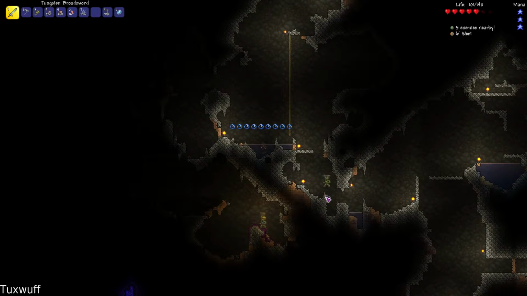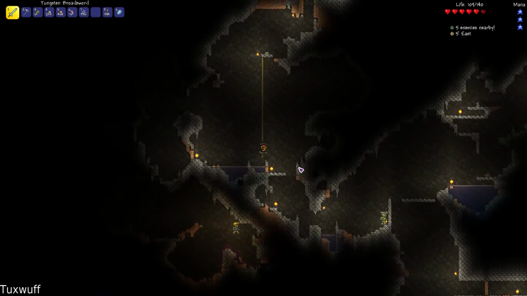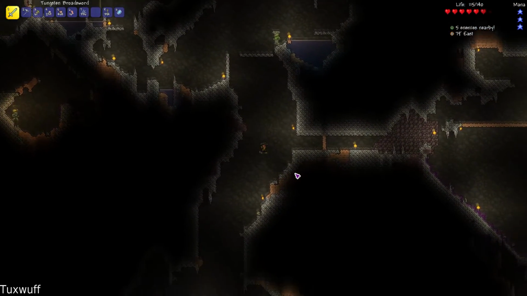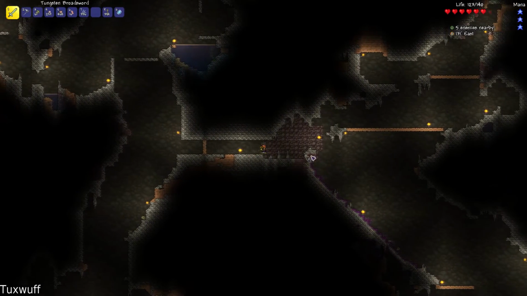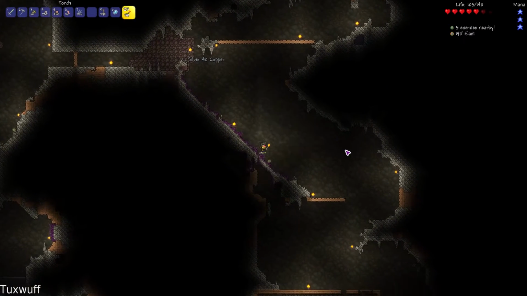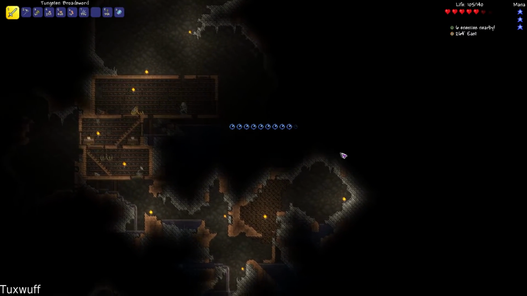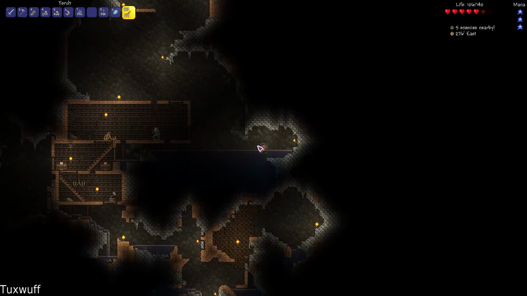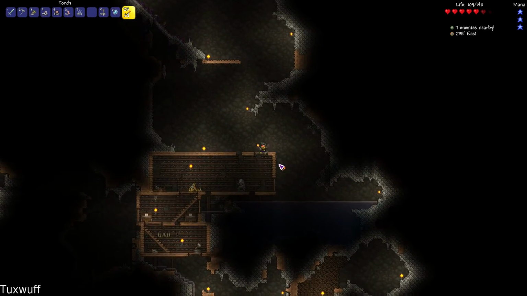Oh, there is an undead miner. That's just a skeleton. I don't like this. Okay, let me get down there really quick. Okay, there we are, good. Let me close this again, so it won't follow me. Good, alrighty. Come on. Unbelievable. I just wanted to put the torch up there.